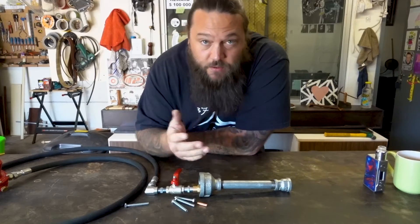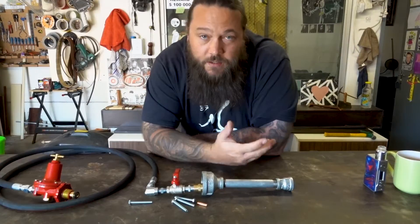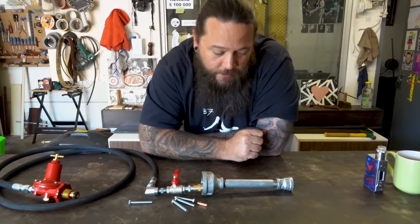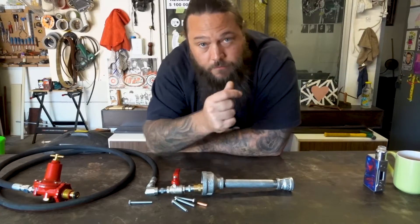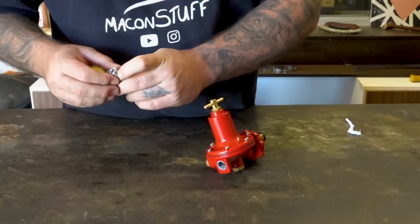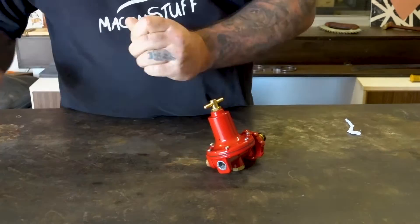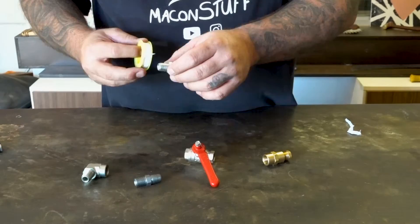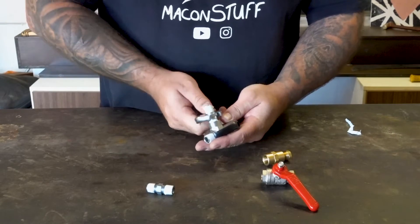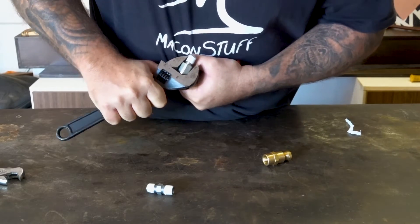For the purposes of using it in the forge, this is pretty much done. If I'm going to be using it outside the forge I'll add this flare to it. That, ladies and gentlemen, is roughly what my burner's going to look like. I have a very healthy — in fact it might actually be an unhealthy — respect for gas. Truly, I'm terrified of working with gas. In the unlikely event that I do blow myself up, hopefully this footage would have survived and someone can salvage it from the wreckage and share it with you guys. I'm sure that video would go viral. Let's do it!